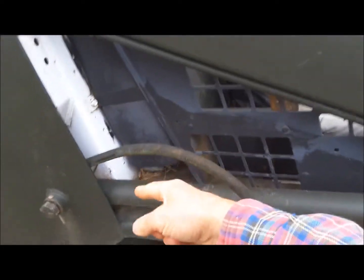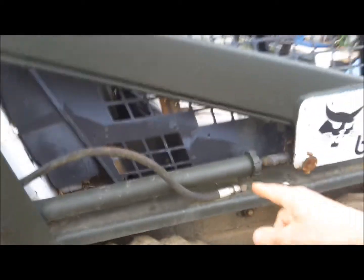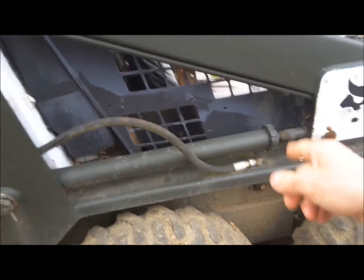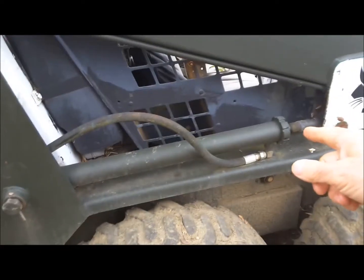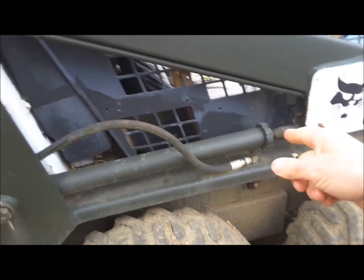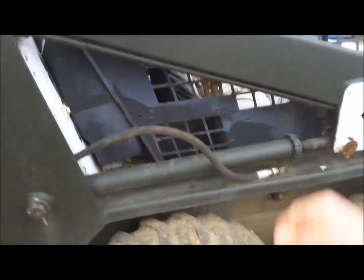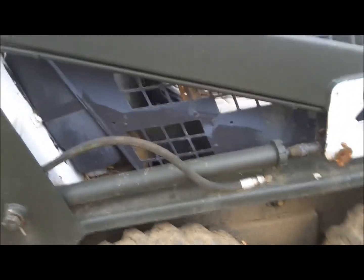I had to modify a little bit inside there on the bottom — I had to make some extra clearance for it. But these cylinders were only like a hundred and twenty dollars and they're bigger. Bigger in diameter, meaning they have more force. As opposed to the Bobcat ones — they wanted something like four hundred and fifty dollars a piece. Ridiculous, and they were cheaply made.